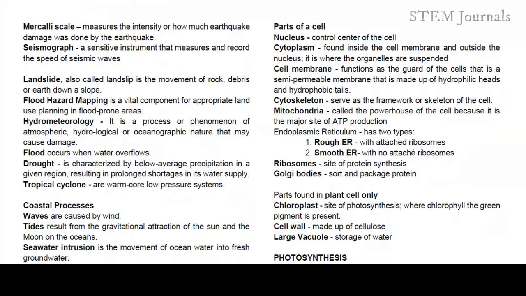So flood hazard mapping, it is a vital component for appropriate land use planning in flood-prone areas. So si flood hazard mapping naman class, ito yung ginagamit ng ating mga local government areas, or units, in order for them to create an appropriate plan on those areas na kung saan they are flood prone.